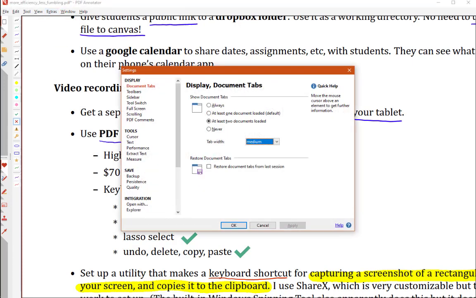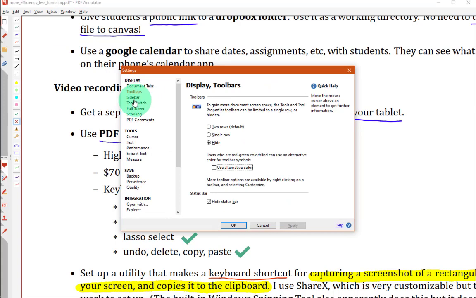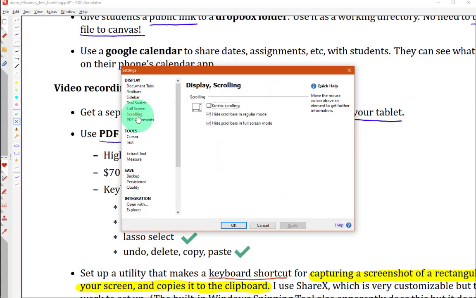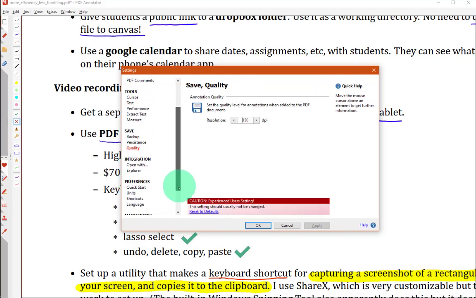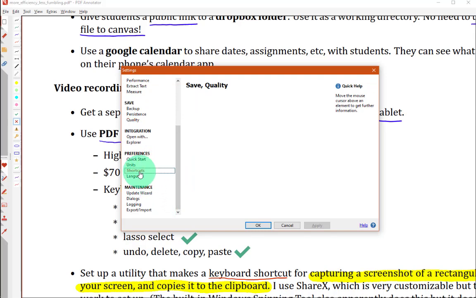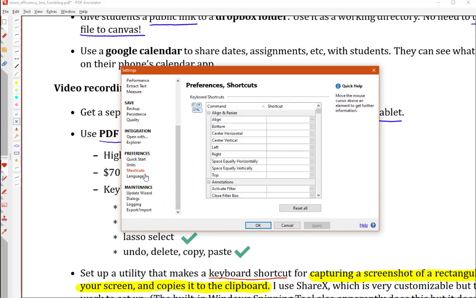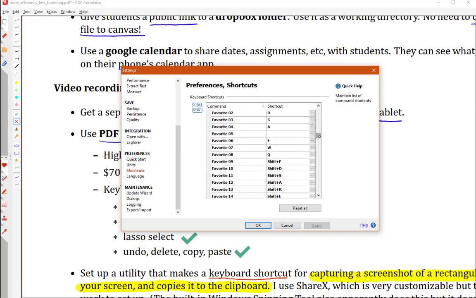If I go to settings, there are settings for every darn thing you might want to mess with in this program, which is really nice for me. And my favorite thing is the keyboard shortcut. So anything that you can do to interact with the screen, or with the software, I meant to say, you can set a keyboard shortcut for.